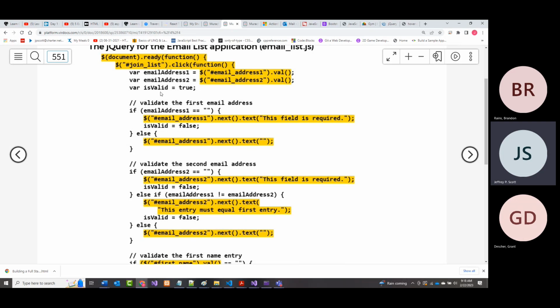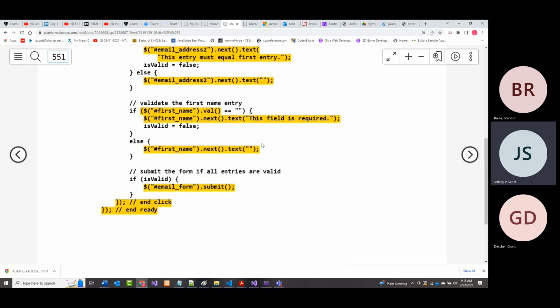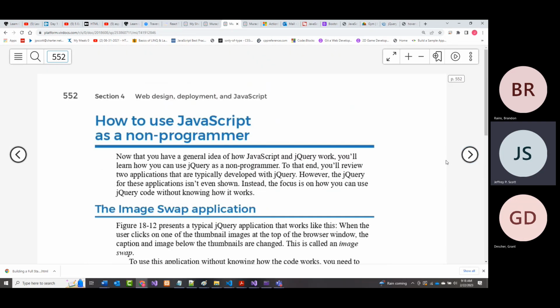So anything in here that's not in the mustard yellow is the same code that we had when we wrote this with straight JavaScript. So what we're doing in here is using jQuery rather than vanilla JavaScript. That's really all I want to say, because we're going to have a whole two or three chapters on jQuery. So all this is meant to be is a little bit of an introduction. The last part of the chapter gives you two or three uses of jQuery and JavaScript, if you knew nothing about programming.